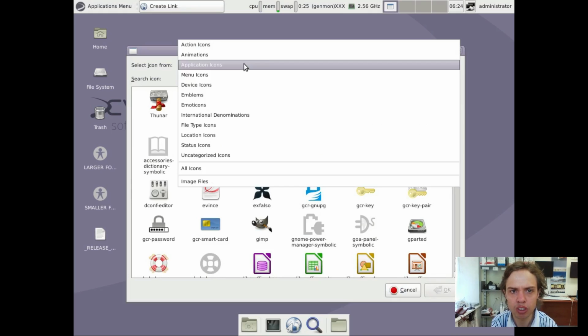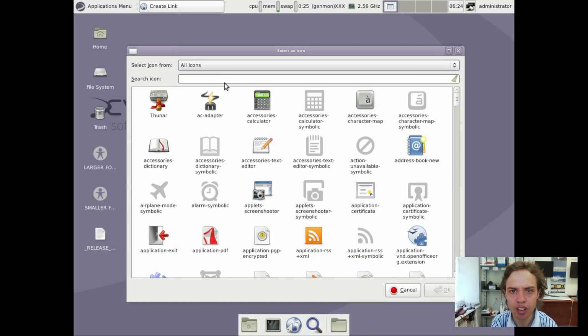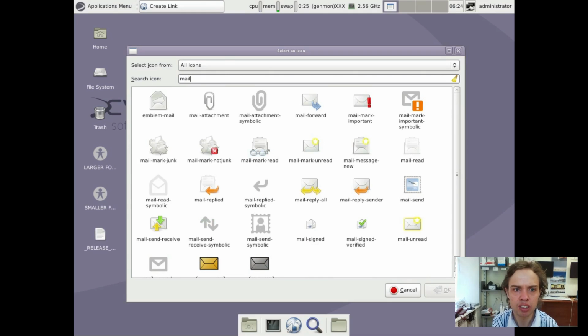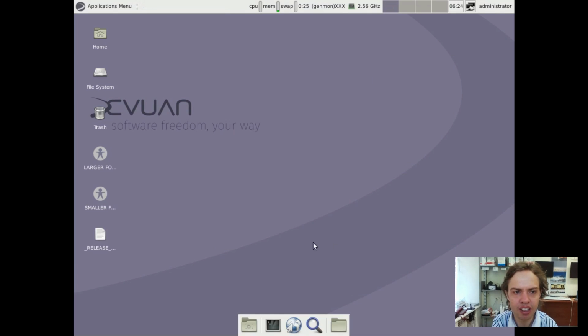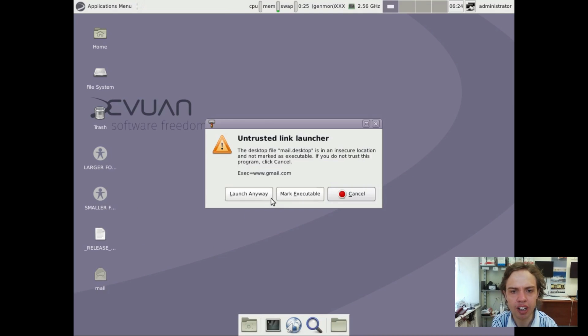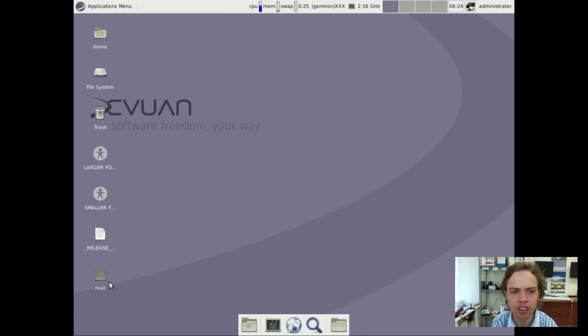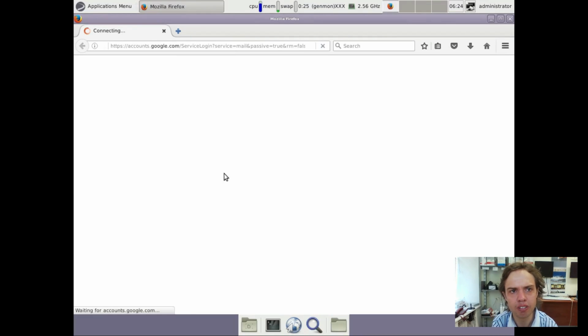We choose all icons, and we type in, let's type in mail. We take this first one, like a mail, and we say create. It will just open up our browser directly in our mail. Feels quite good.